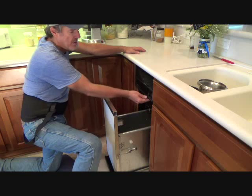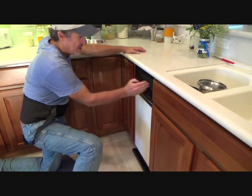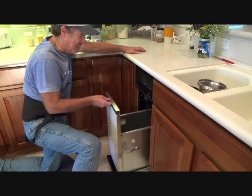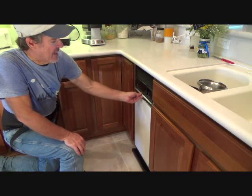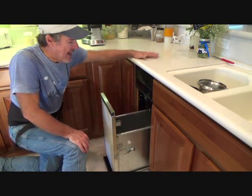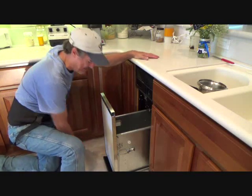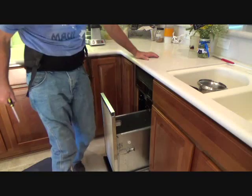So I'm not going to put any more screws in here. Yes, this still wiggles ever so slightly, but I've got it mounted down at the bottom and I'm liking it. One more thing I've got to do — I've got to put the plastic bag in and I'll show you how to do that. If there's nothing else that you've learned on this video, maybe you can learn how to put this plastic bag in, because there's a right way and a wrong way.